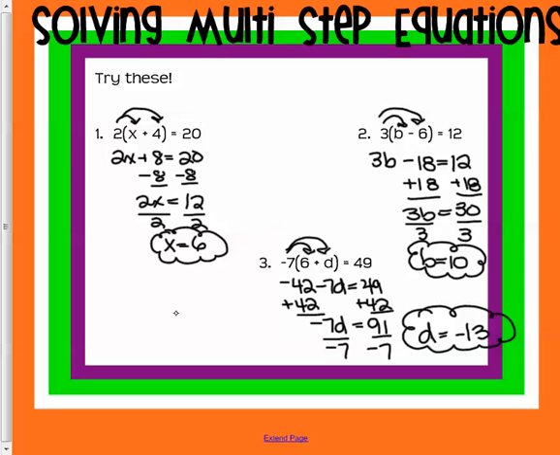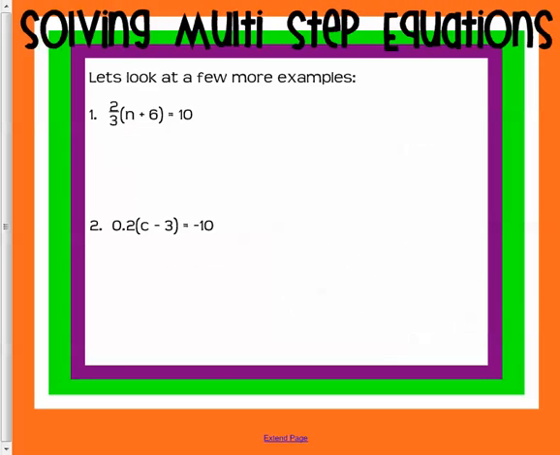Remember, don't forget to check your work. Go ahead and plug the 6 back in, the 10 back in, and the negative 13 back in just to make sure that you're right. Okay, so let's try some different ones. What if we have something that looks like this? Okay, don't freak out. It's just a fraction.